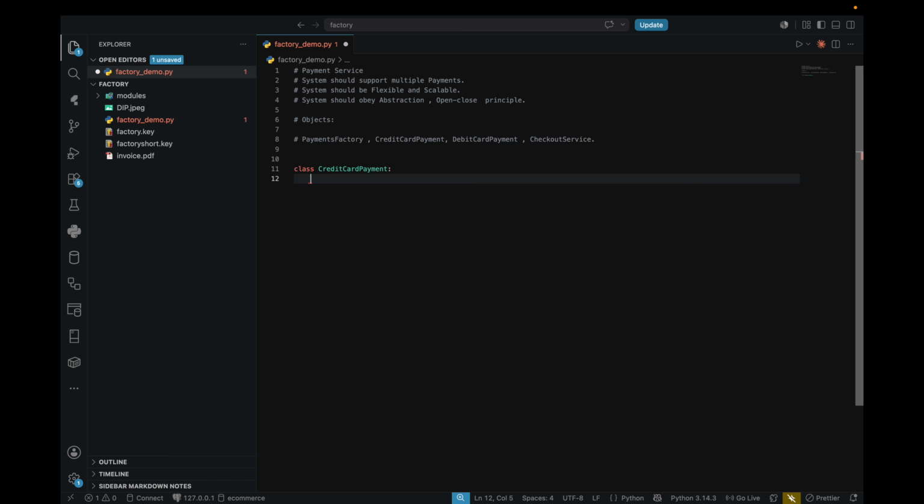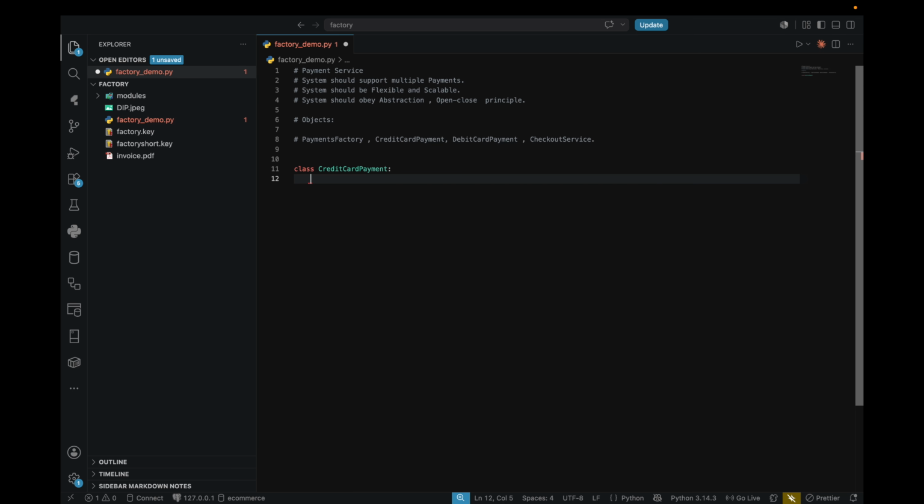Now we need to have a general contract between all these types of payments, because if we want to add any new payment, the object should mandatorily have some behaviors in it, like process payment. This is one of the methods which needs to be there in each and every payment.